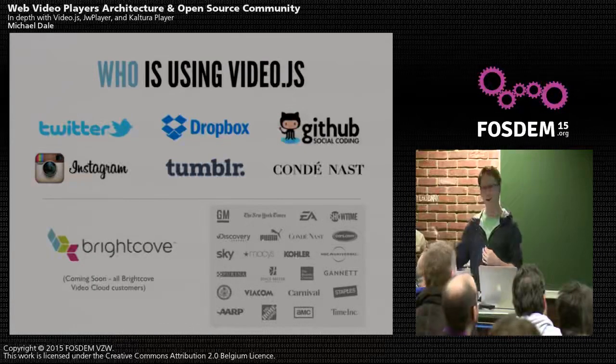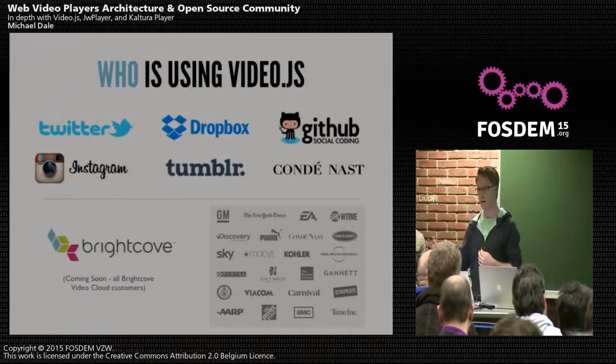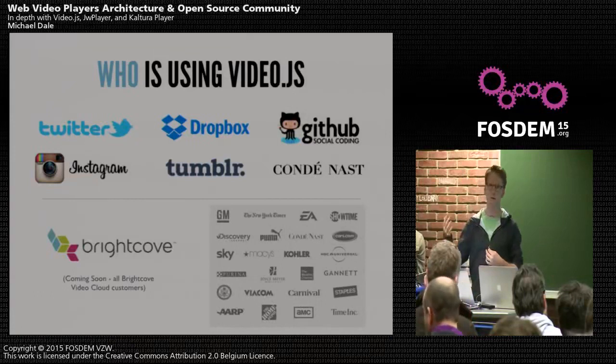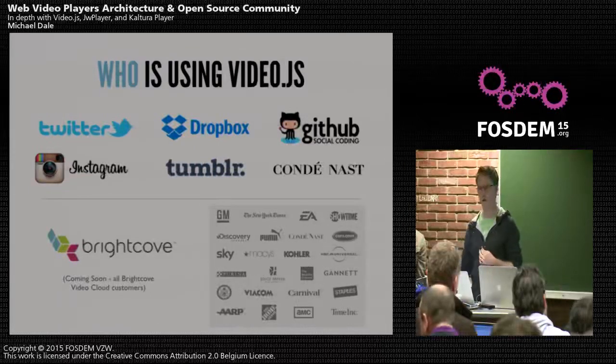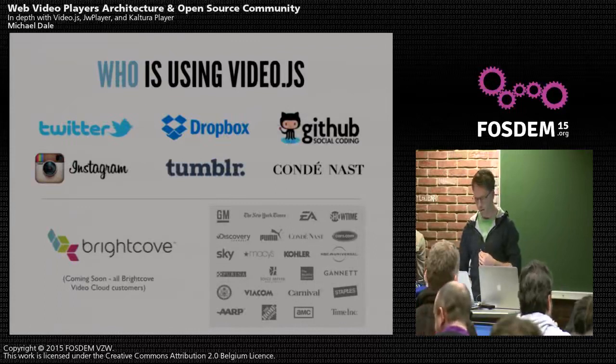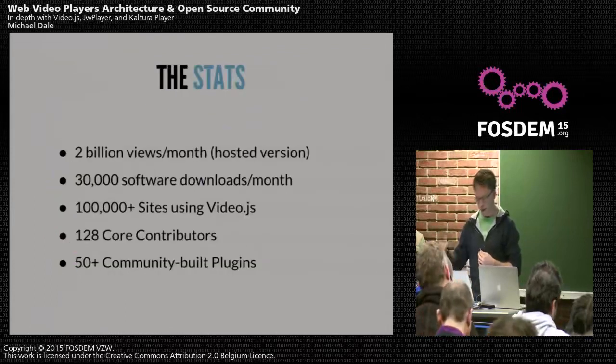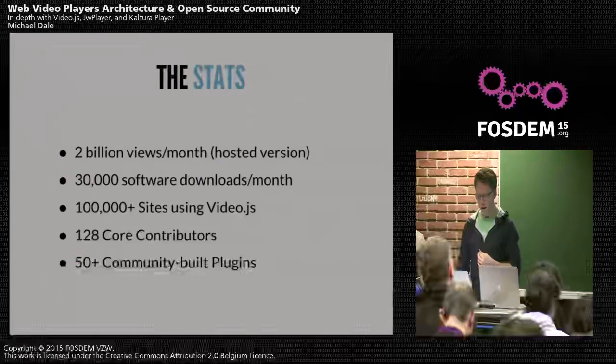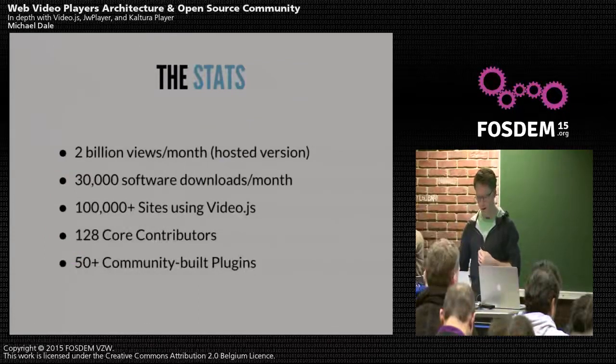And then because Brightcove acquired Zencoder, they're actually now implementing Video.js as their next generation player. So all of the websites that use Brightcove will also be using Video.js in the near future. So lots of progress in that area. Some stats here, a couple billion views a month. That's not including the Twitters and Dropbox. They use their own downloaded version.